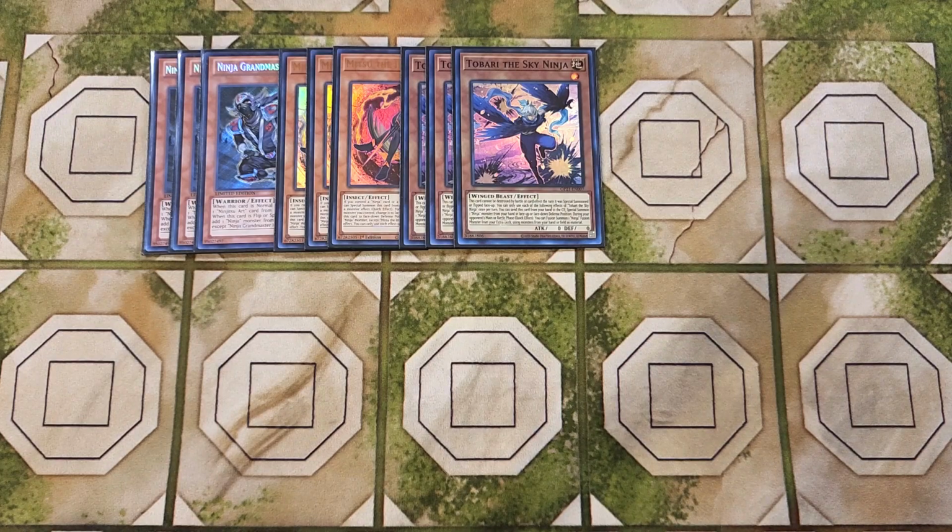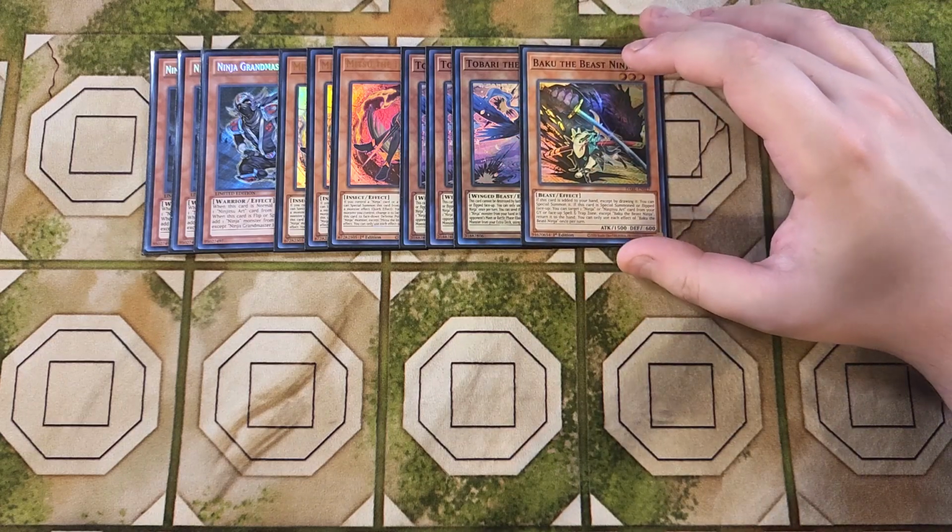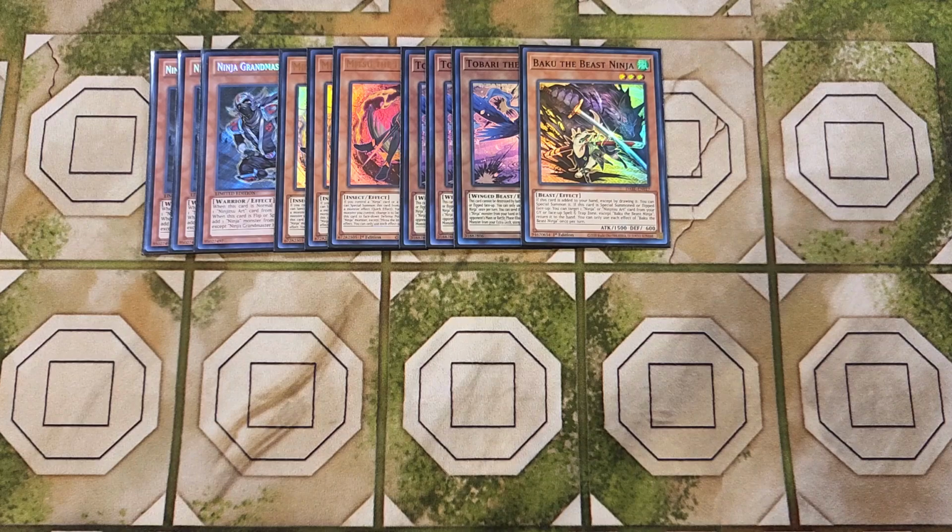We then play a single copy of Baku. Baku is really good because if this card is added to your hand except by drawing it, you can special summon it. And if it's special summoned or flipped face up, you can target a Ninja or a Ninjutsu Art card in your graveyard or that's face up in the Spell and Trap Zone, except this card, and return it to your hand, which is a great ability to be able to recycle some of your cards.